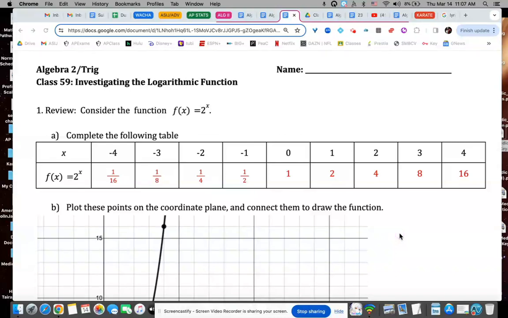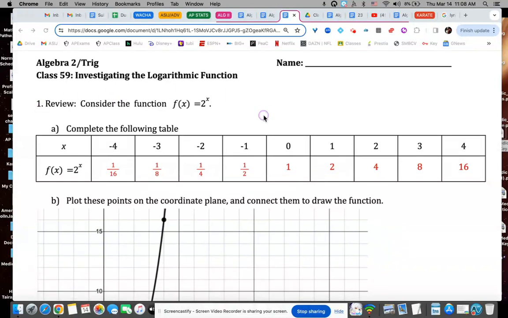This is the second investigation on logarithms, I believe. So you should have had one activity already, and then also the warm up. In the warm up video I made, there's some good explanation about what a logarithm is and how an exponential function and a logarithm function are inverses of each other. I'll talk about that here as well, though. So this is just more investigation.